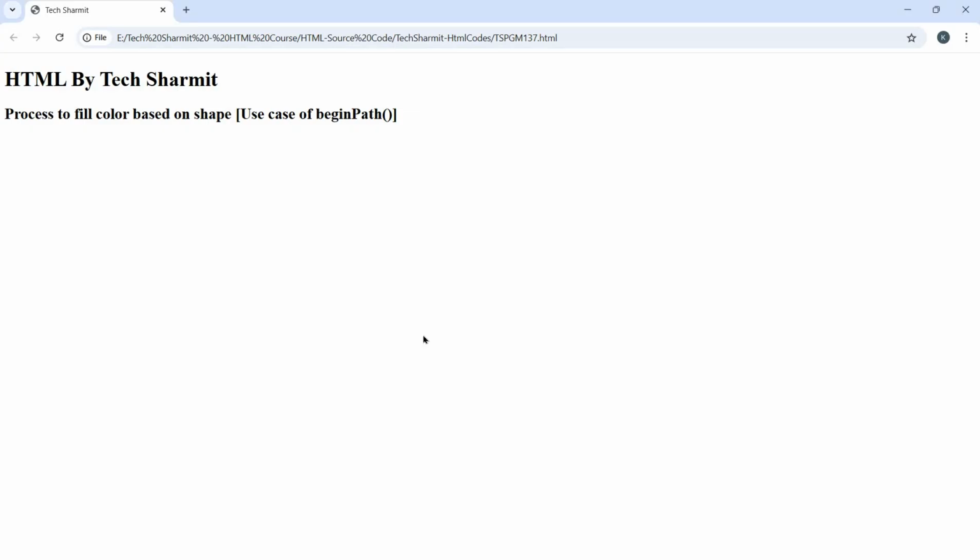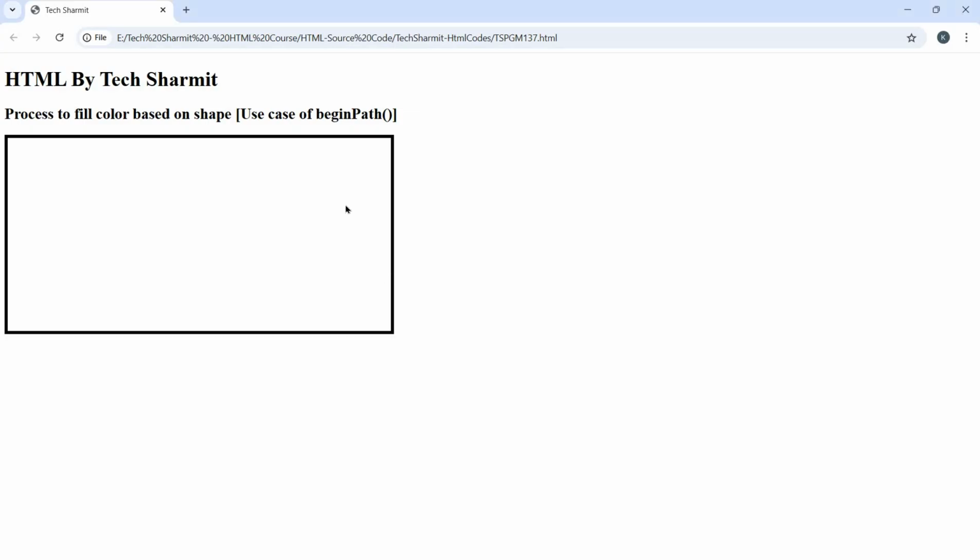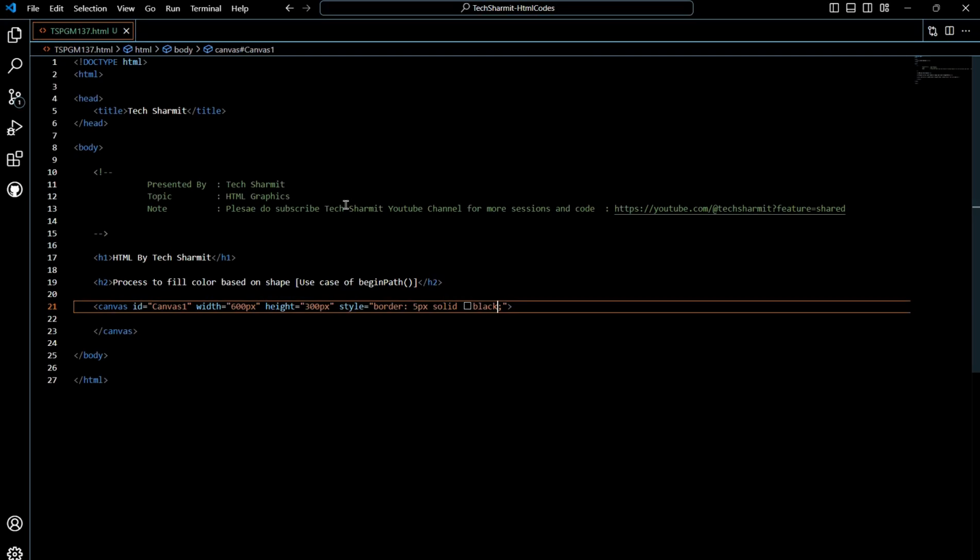So this is the canvas which we are going to use for drawing the shapes. Clear? Make it very clear. This is just a canvas, or you can compare it with your sketchbook where we are going to draw something, right? It is not the actual rectangle that we have drawn. Okay, this is just a canvas on which we are going to draw the rectangle and a circle.